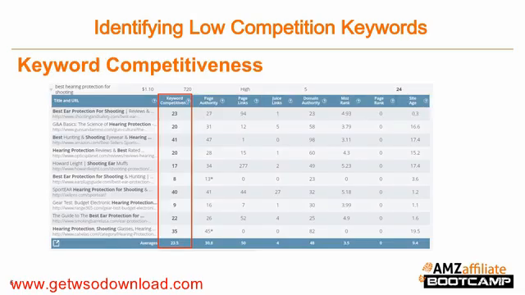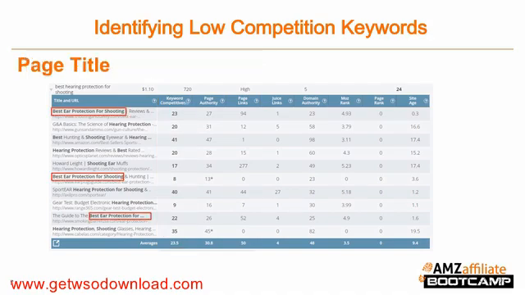First off, we have keyword competitiveness. Now, this is a great guiding metric to look at quickly and get an overall feel for the competition of a big list of keywords. In Longtail Pro, you can calculate keyword competitiveness, or KC, for one keyword or multiple keywords at once using the bulk KC checker. The rule of thumb is that any keyword with KC under 30 is easy to rank for, and we'll be using that criteria later in this course. However, we still look at other metrics to double check and confirm the level of competition.